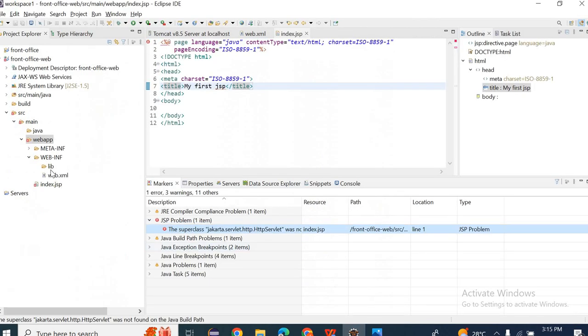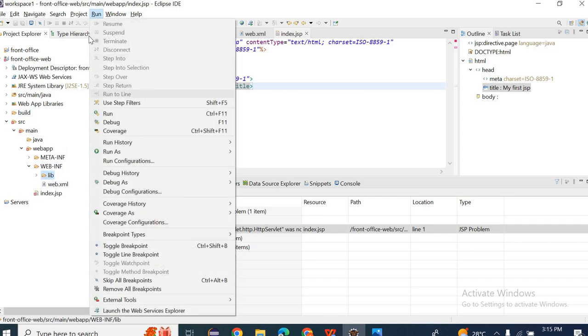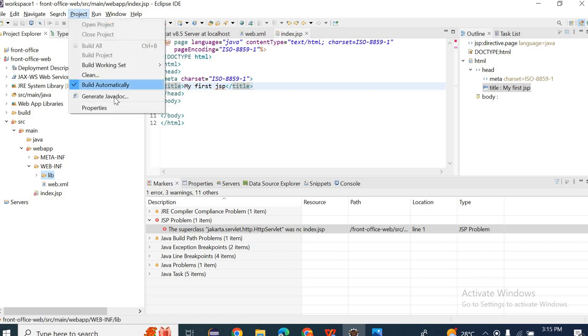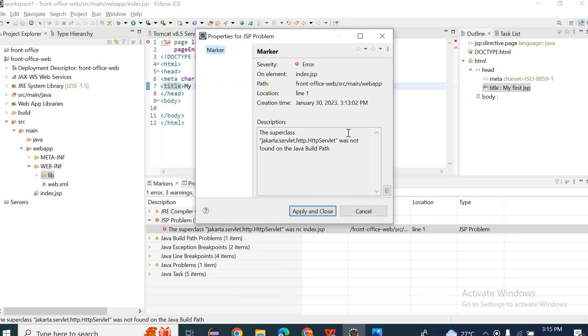So first I'll set this, and it will be there as well. We have one build in the project, right? Automatic build is there, but even though it is there, on the class.